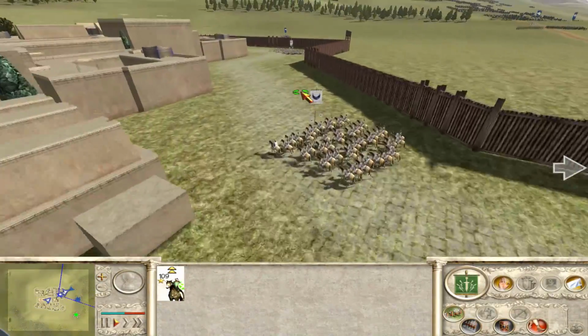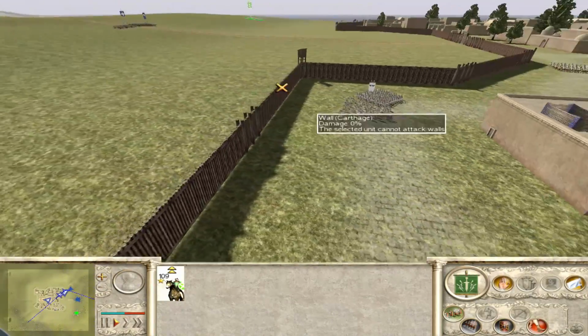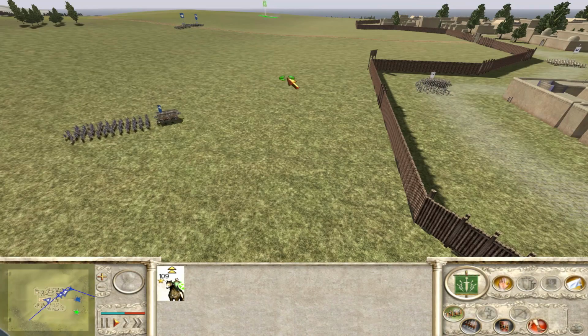The general kind of throwing himself at the infantry as they try and kind of infiltrate in the first place. That's probably not a bad idea in the slightest. So I'm just going to get my cavalry at the back here.